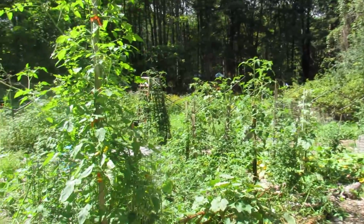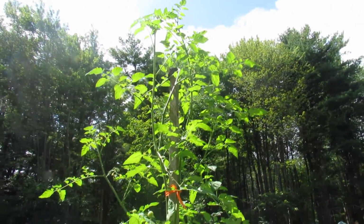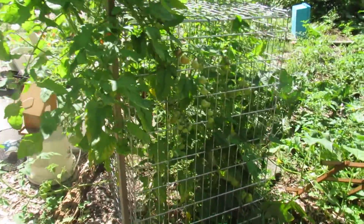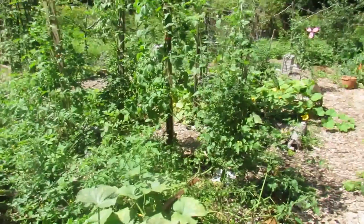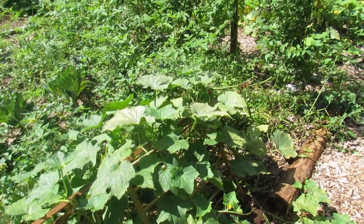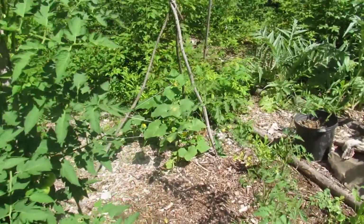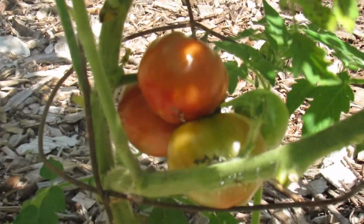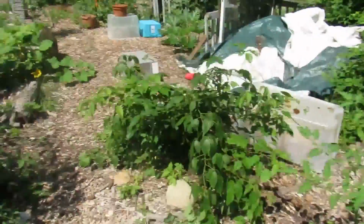You can see our tomatoes are doing amazing here in this, I don't even know, 10-foot tall tomato plant, but everything is still green here at the end of August. Everything's looking great. We just need a little bit more time and warm weather for everything to fully mature. Our cucumbers did do amazing. We've already had many pickling days, lots of cucumber harvests and feasts. You can see some of our tomatoes are just starting to turn red here. I have faith, though, that we're still going to have a good harvest in the next couple weeks.